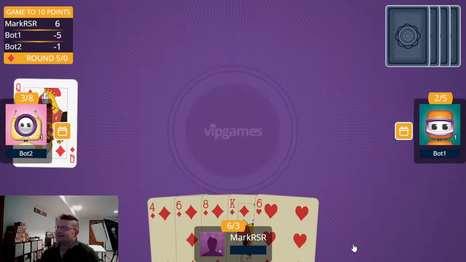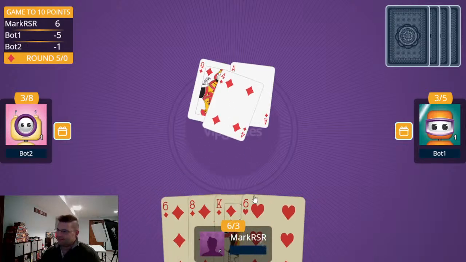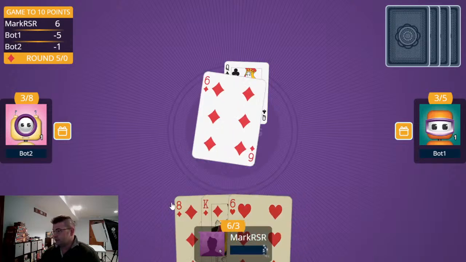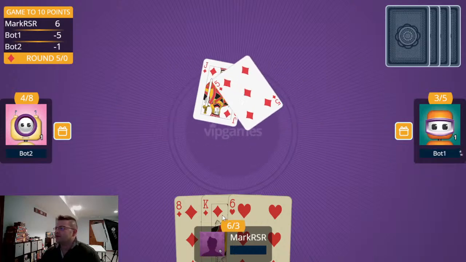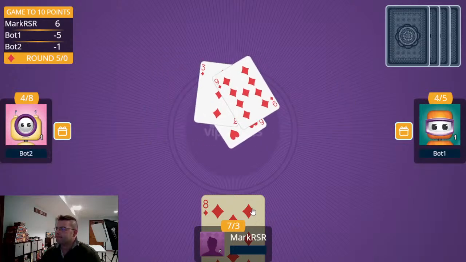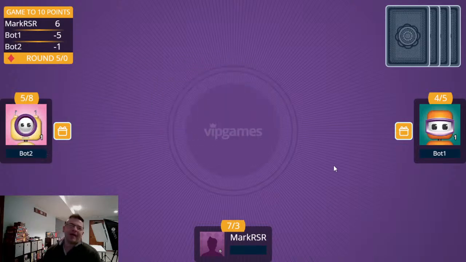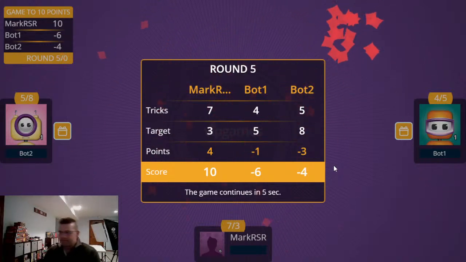So I got 6. I mean, somebody is going to be quite a few short. Hey, there's the ace and my king is boss. I will trump you. Oh, I should have. Well, I think they would have. Yeah, this one's mine. I think I'll save my trump card for last. Come on, 8. A 10. Oh, well. I win the game. First to 10 wins.